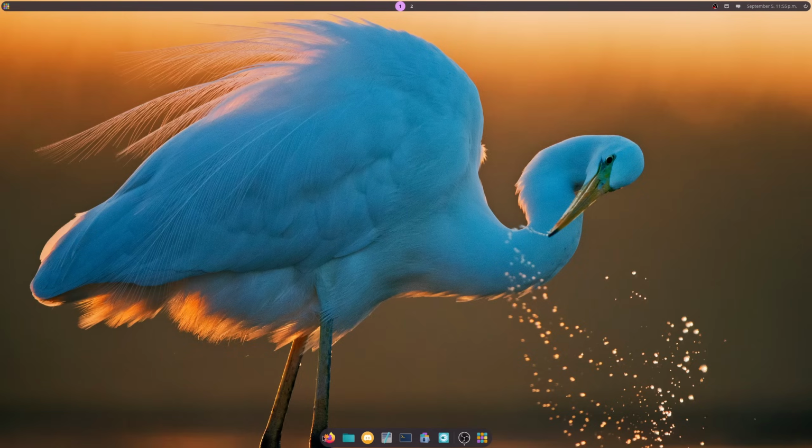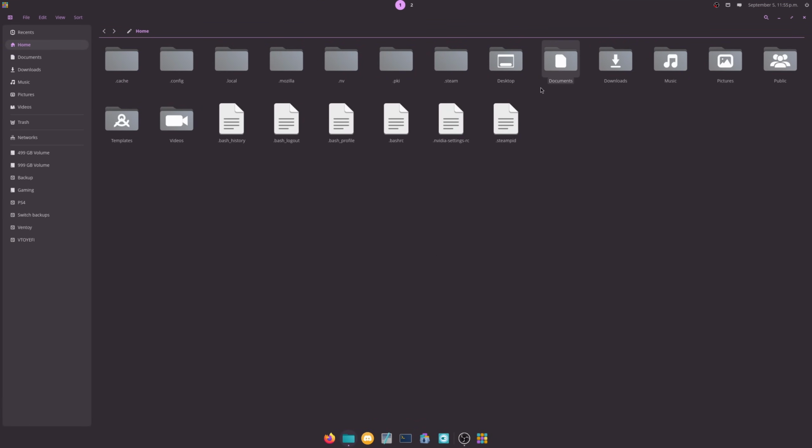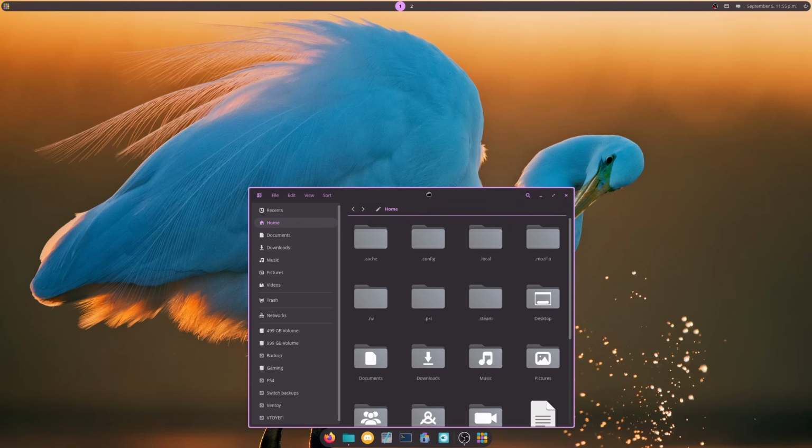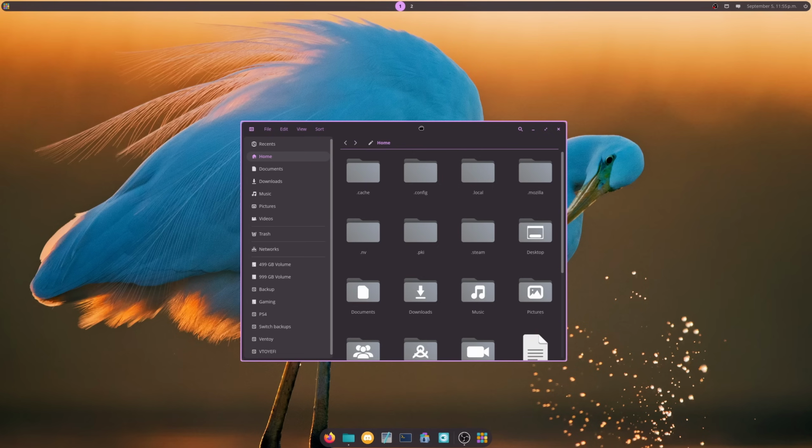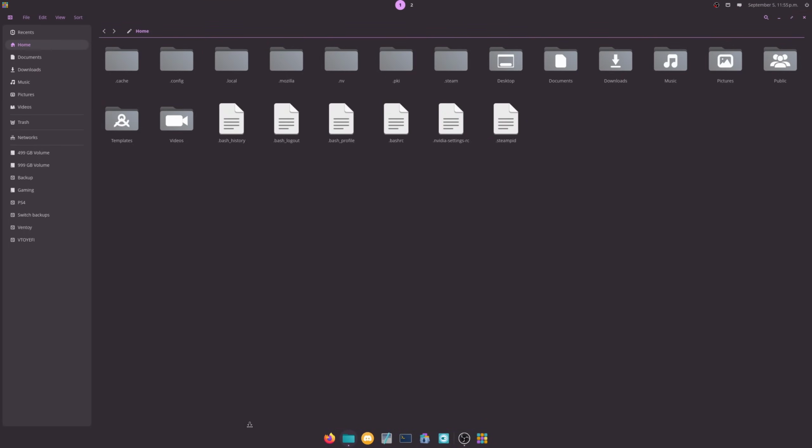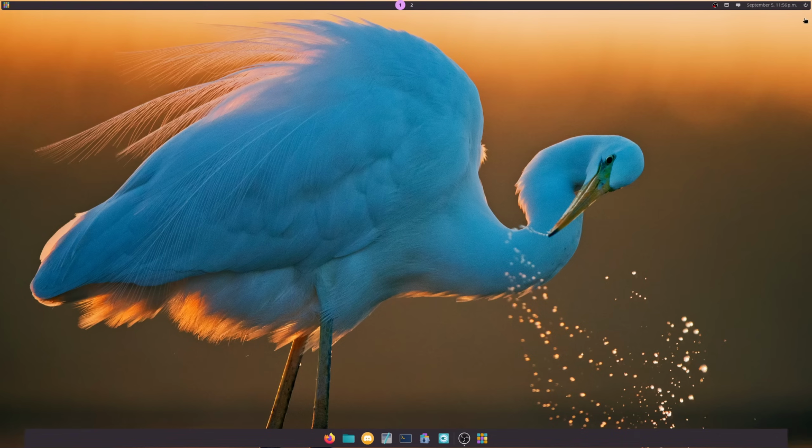Another thing is that when I full screen an application like this, the dock needs to not extend to edges. We already have a panel. That doesn't need to be done here. Okay? A dock should always remain looking like a dock. It happens on macOS. And it also happens on GNOME with their dash. And it also happens on KDE when you turn a panel into a dock. I don't know. Just think about it, because I don't know who thought this was a good idea, but this just is wasted space and it doesn't look good. I don't care if you say it does or not. It just doesn't look good.